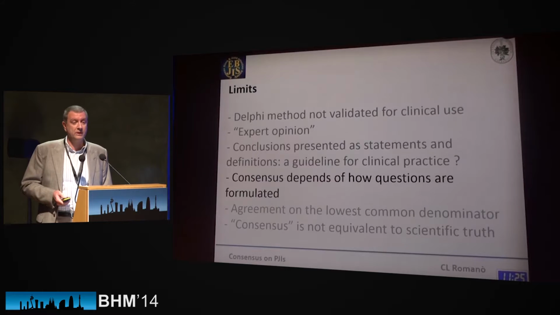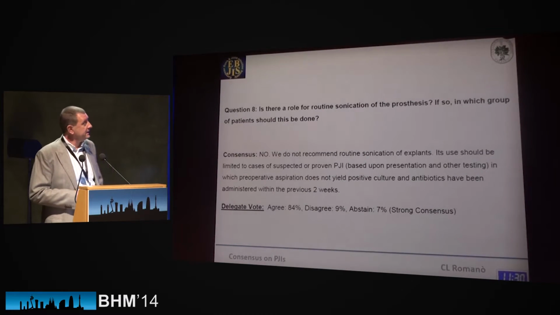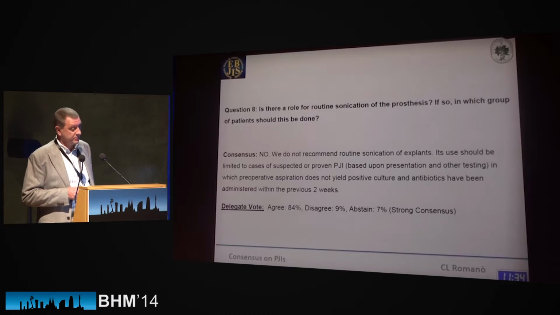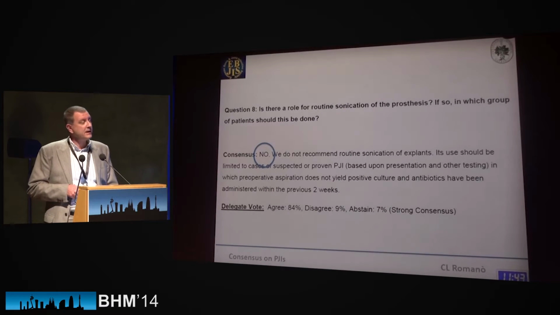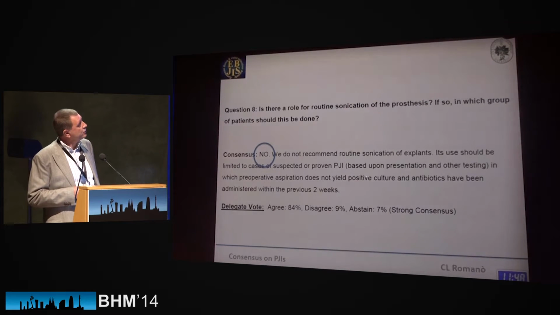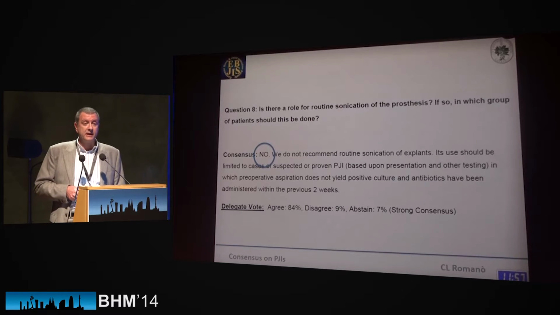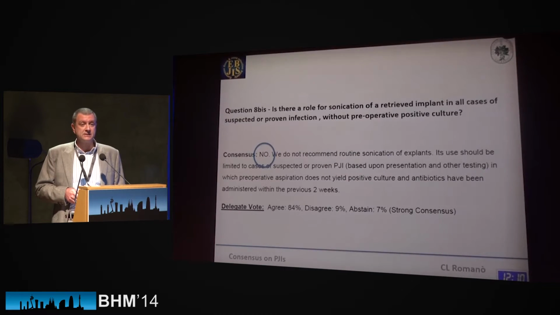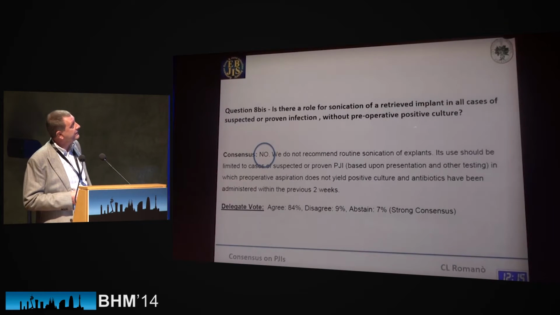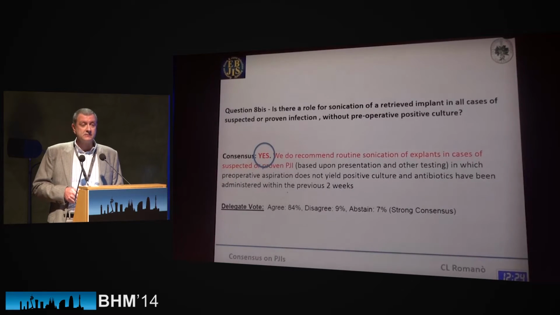This is something that the lawyers know very well. If you ask a question like this, is there a role for routine sonication of the prosthesis? And you answer, no, we do not recommend the routine use of sonication. Then if you read the answer accurately, its use should be limited to cases of suspected or proven periprosthetic joint infection. So there is a role for sonication. But if you read this answer, you think, no, there is not. But if you change the question and put in the question the positive part of this answer, and you ask, is there a role for sonication of a retrieved implant in all cases of suspected or proven infection without preoperative positive culture? The answer would have been yes. This has a strong impact on what people do or do not do.